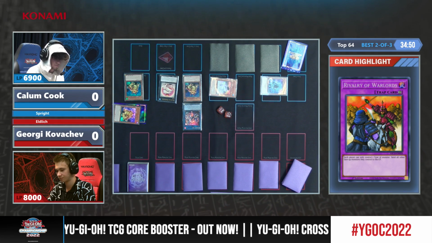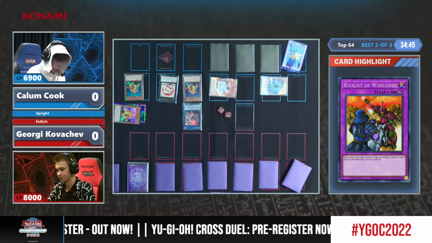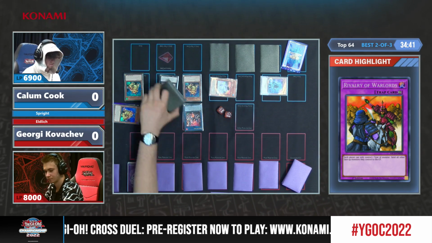I gotta disagree. Usually I agree it's mostly a 1 for 1 trade, but Dogmatica Punishment is usually a 2 for 1. Yeah, you're right. Absolutely. True. Because you're usually sending Entis. I will give you that for sure.